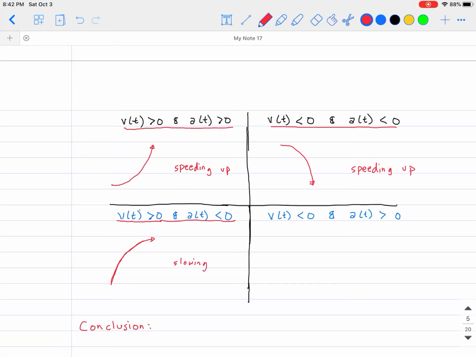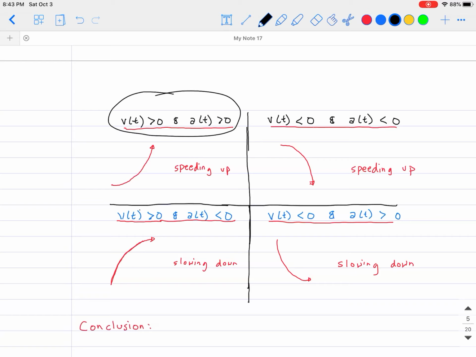So as a result, this right here is going to be the slowing down case. Okay, so slowing down. And you can probably conclude then, in the second case over here, when v of t is less than 0, that means your velocity is decreasing, whereas your acceleration is pointing in the opposite direction. Then your graph is going to be doing something like this. So that is also the case where you're slowing down, because the velocity and acceleration are opposite of each other.